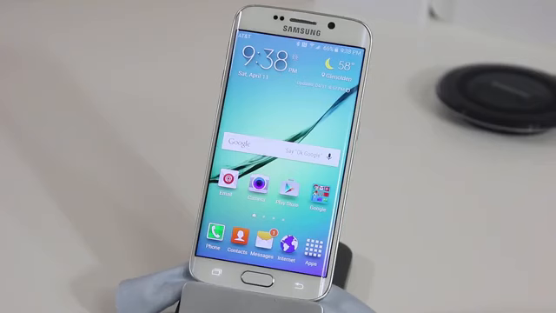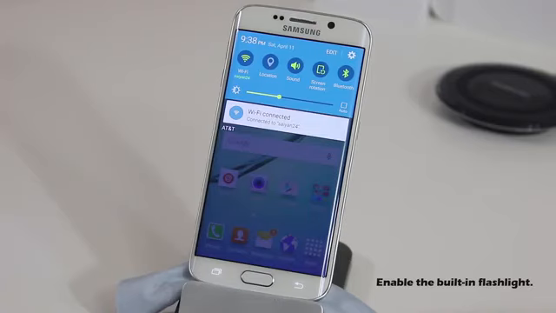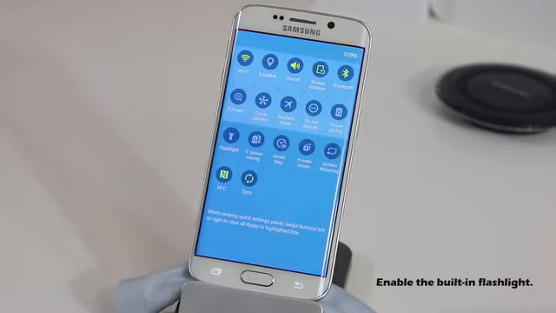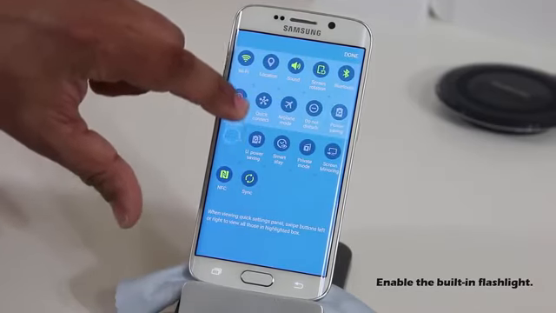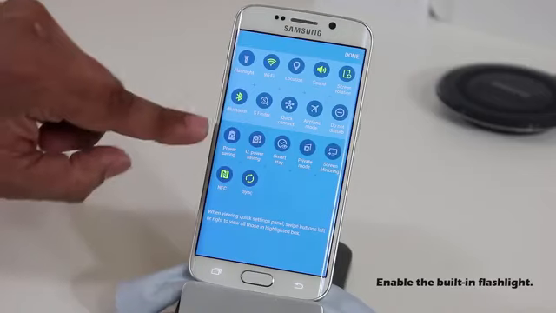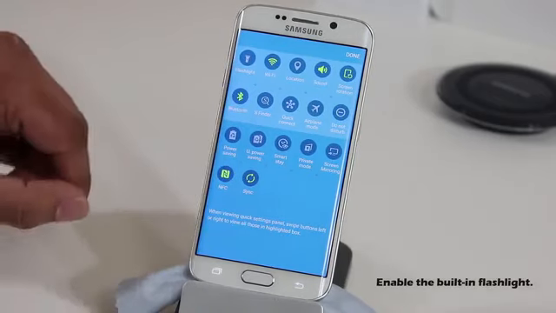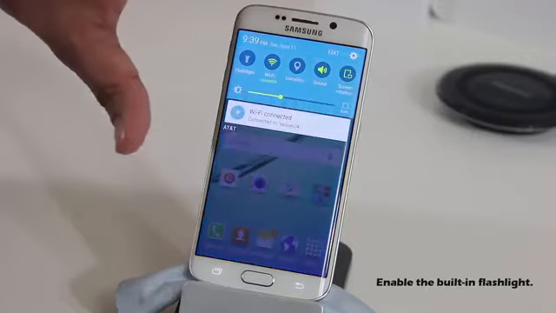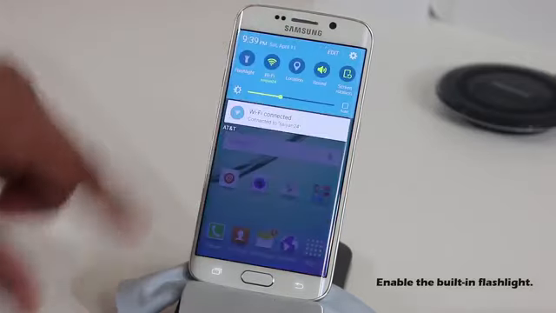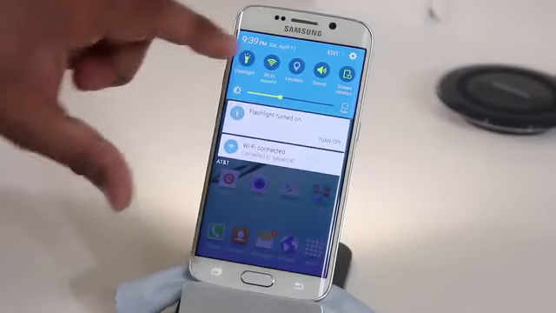Now your phone comes with an LED flash, but if you want, you can use it as a flashlight. So what you want to do is you want to pull down the notifications panel, click edit, grab the flashlight at the bottom, and put it in the first position, or anywhere you want. You can put it on the first row or the second row. And this is all the disabled options that you can move back and forth if you wanted to. But you click done, and now when you pull this thing down, you've got the flashlight right here, which is actually very convenient to have.